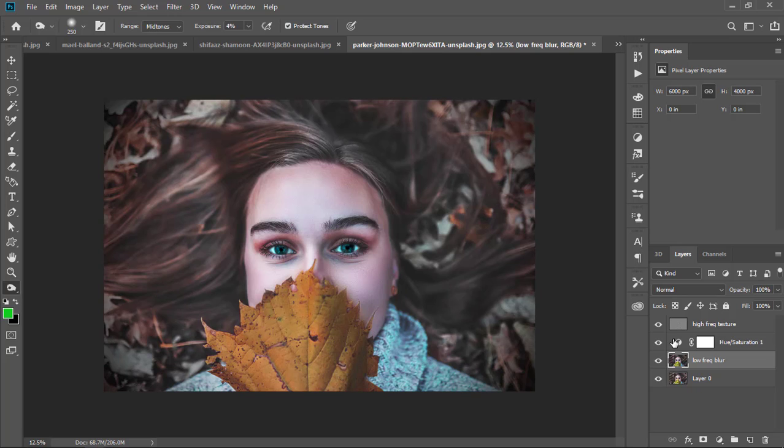So this is our before, this is after. Before, after. And see, the eyes are popping more now and the face is smooth. So there it is, guys, the frequency separation technique, and I hope you enjoyed it and I hope you learned a lot.